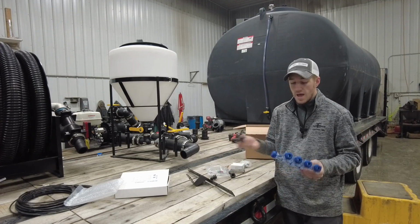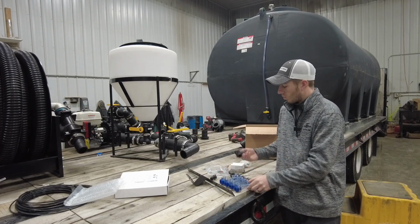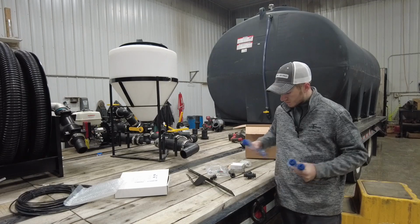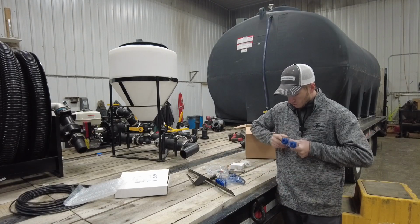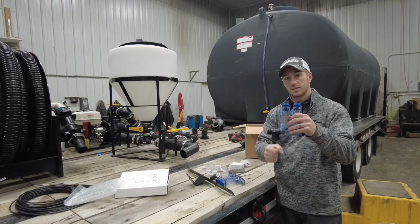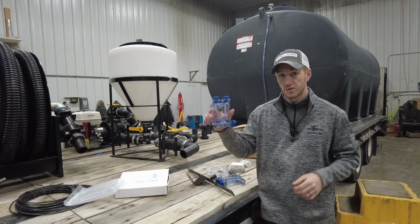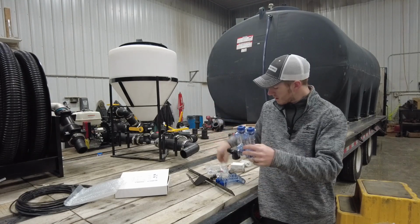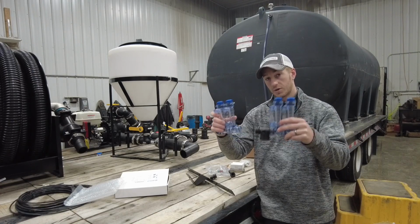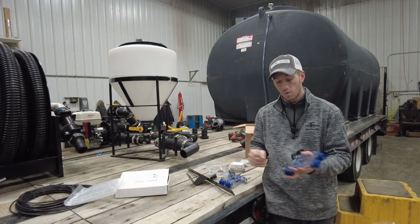So I'm going to show you how we put these red balls together in a line. Whenever they come, one of the big things you're going to have to do, and what we do, is we put a T in the center, because whenever we are coming from the pump, we come from the pump directly to this red ball. This red ball, as you've seen in some of my past videos, replaces the need for a distributor, because we come in the bottom here and then we've got red balls on both sides of this, and this red ball column is now our distributor and our flow indicator. It's pretty simple how that works.